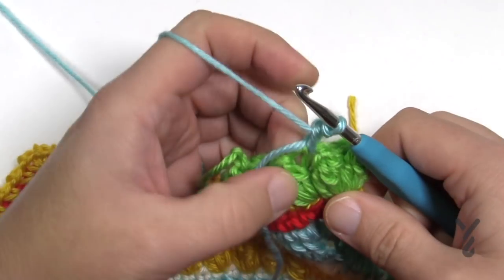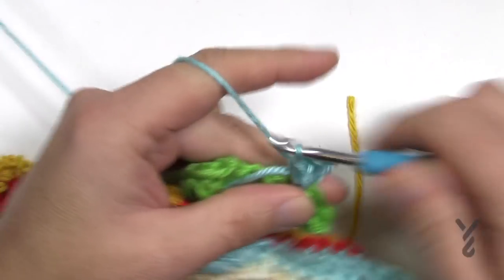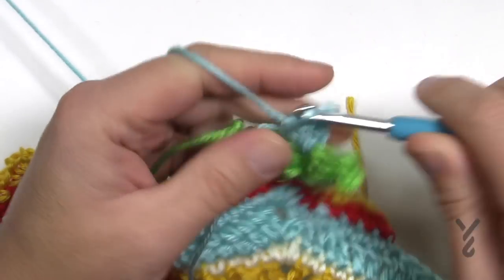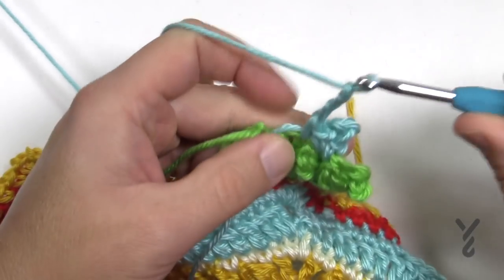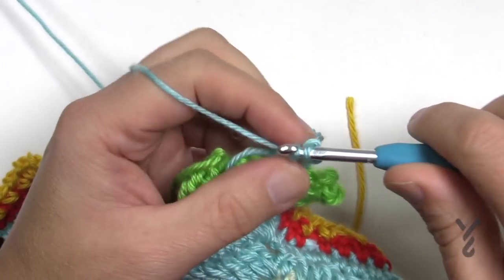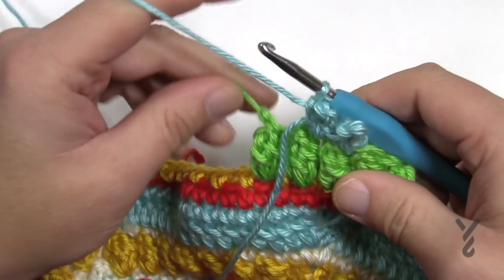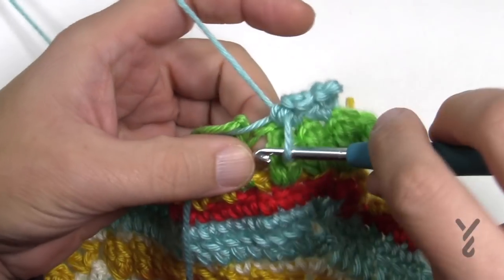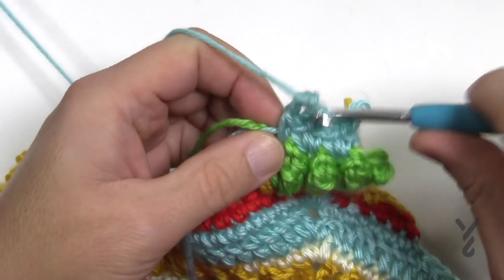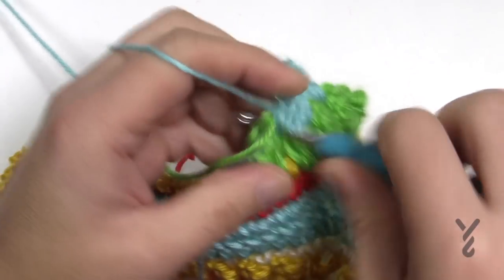It takes a bit of time to go around when you do this, but it looks amazing. And then single crochet in the same one. So there's one picot. Go to the next chain one space. So single crochet first, chain three, and then picot. See where I'm putting the hook? And pull it through and through, and single crochet in the same one. So essentially there's two single crochets in each of these chain one spaces. So just single crochet, chain three, picot it, and then single crochet in the same one.